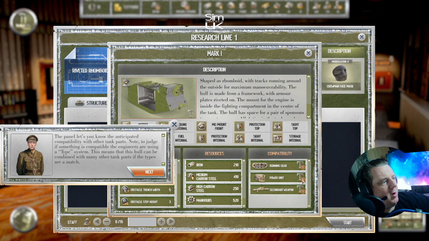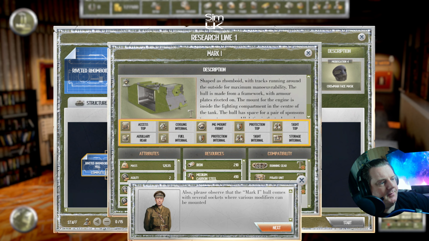So this is a type 1, type 1, type 1: secondary weapon, power unit, and running gear.